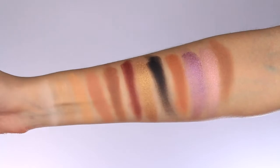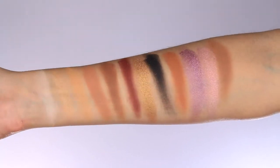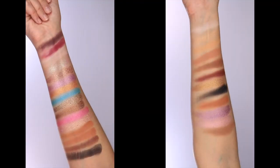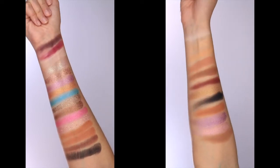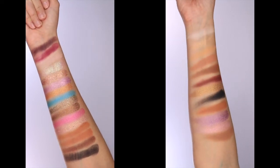So these are some of the shadows mixed with the Norvina palette and also the Soft Glam. These are just some of the ones that I thought were the most similar from the Amrezy palette. Now, if you see both of the different palettes swatched side by side, definitely they carry the same kind of tones and shades in all three of the palettes. So let's talk about the look of the palette and kind of ones that are similar.